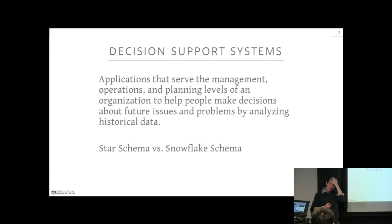Okay, so in the paper, they were talking about doing analytical operations on decision support systems, or DSS applications. And the basic idea of what a decision support system is, is that it's an application that's designed to help humans make decisions about their organization, right? So you look at the historical data of everything you've collected from the front-end OLTP application. All your transactions are updating the database and adding new information, and then you want to look at all that history and ask questions and make decisions based upon that.